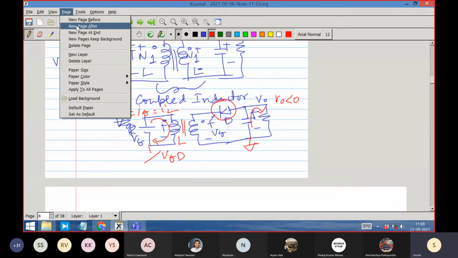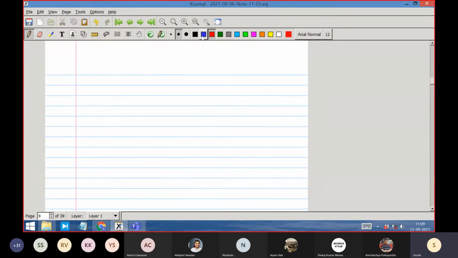In the second case, when you have turned off the switch, it means the primary side is open. Primary side L is open. This is coupled to the secondary side L, but the primary side dot is here. Earlier the current was from dot to cross. Now also the current has to flow from dot to cross.